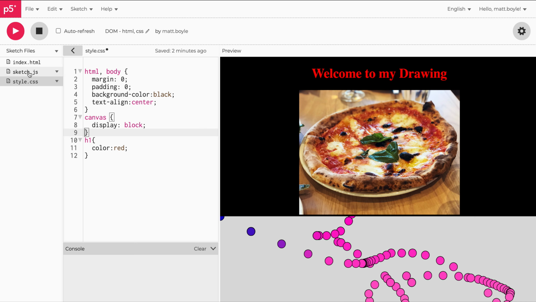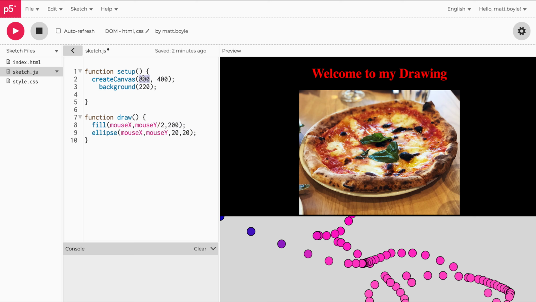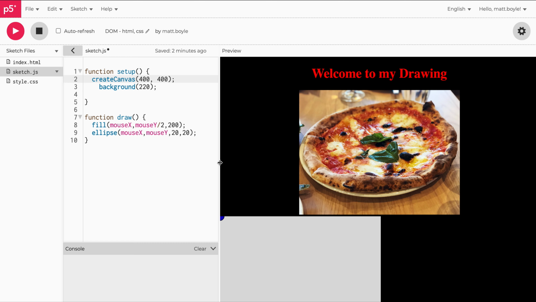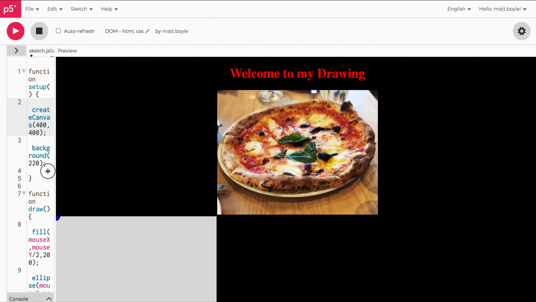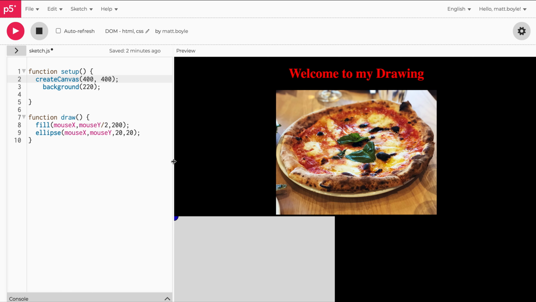I'm going to show you guys a few tips and tricks to customize your drawing. Right now I'm just going to take mine back to where it was when we last left off. I've logged into P5, and you should open up your drawing from the last assignment. And hopefully, if you got that done, you should have a background HTML color. Let me get rid of this stuff too. Boom. And boom.